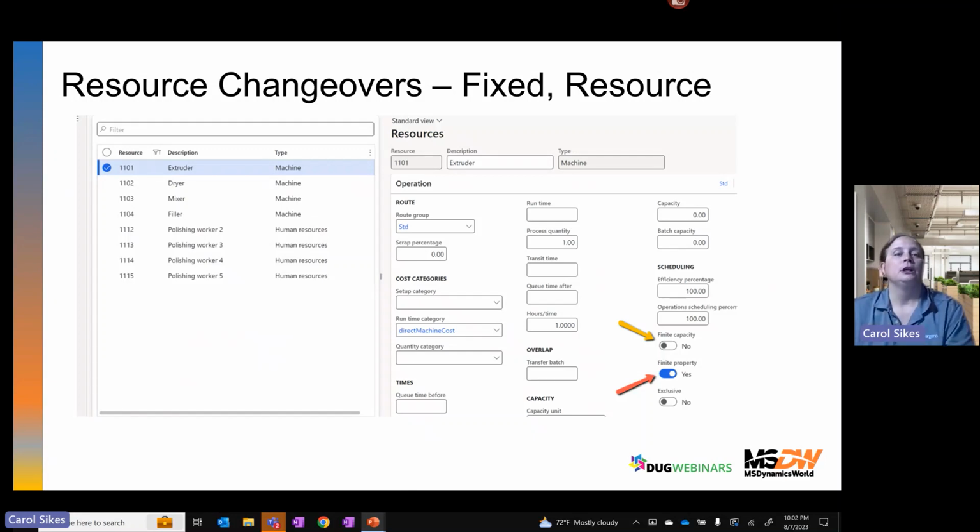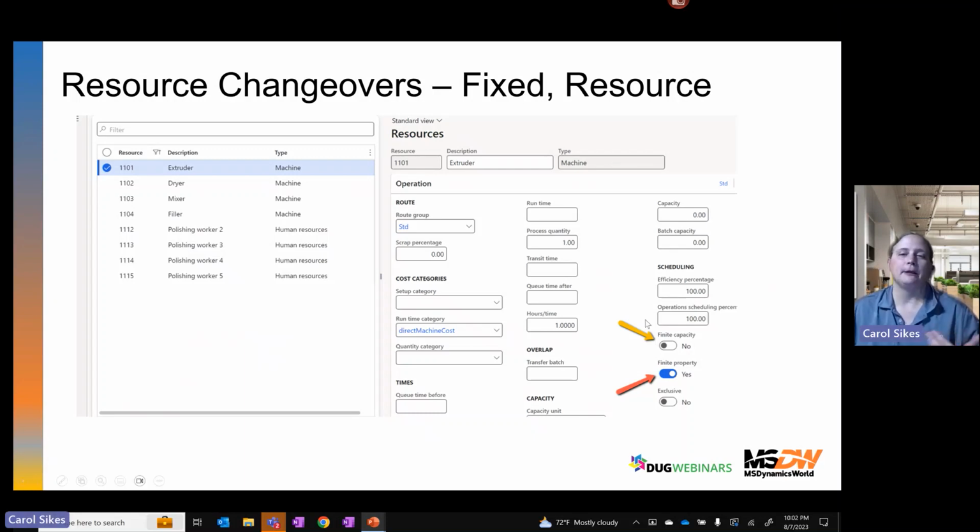The last piece, you do have to account for finite property on the resource. So again, I've got my yellow and red arrows. Yellow meaning finite capacity is not required. You can use infinite capacity, and then the properties. So in my scenario where I've got Monday through Thursday where I'm not using my property, and Friday and Saturday where I'm using my other property, if you had no finite capacity, then it would just bunch up all the orders on Monday and then bunch up all the orders on Friday based on the property.